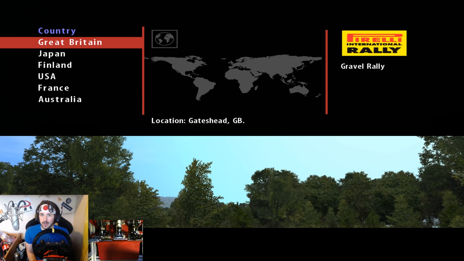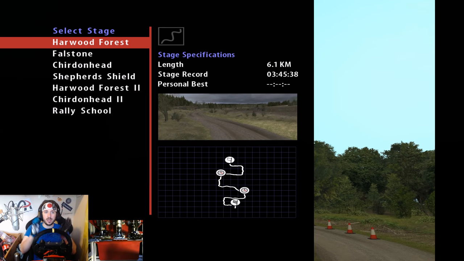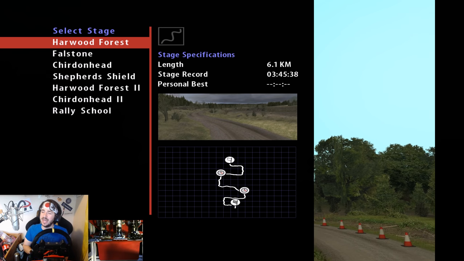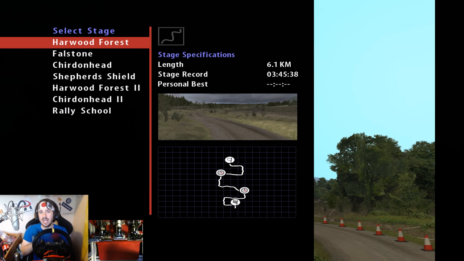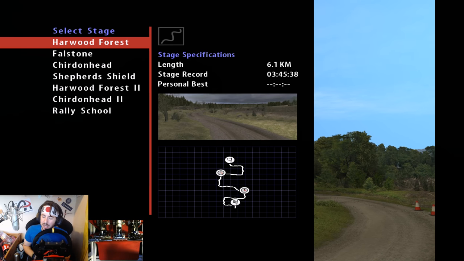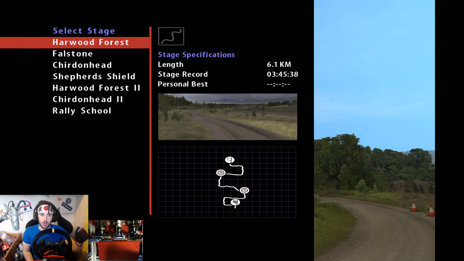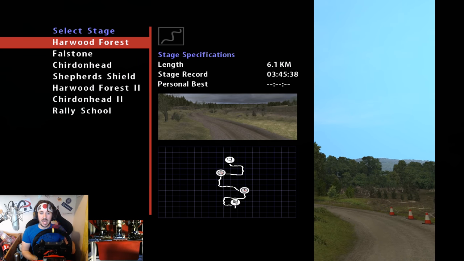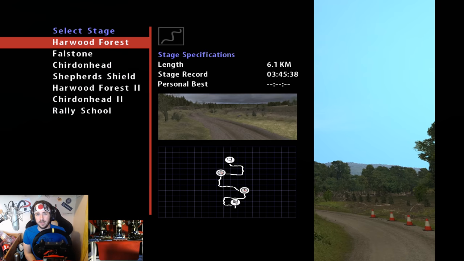Firstly, we'll be heading to the British Rally, specifically to Harwood Forest. Now, I think of Harwood Forest as a sort of beginner stage. Beginner's probably the wrong word, introduction stage to Richard Burns Rally. The reason for that is because this is actually one of the first stages you have access to, and it's the first stage I ever drove in Richard Burns Rally. So if you don't know this stage, you just haven't driven Richard Burns enough.